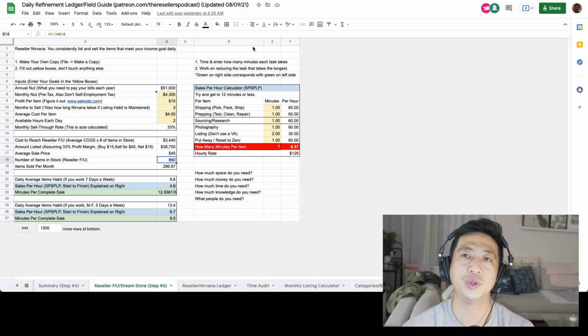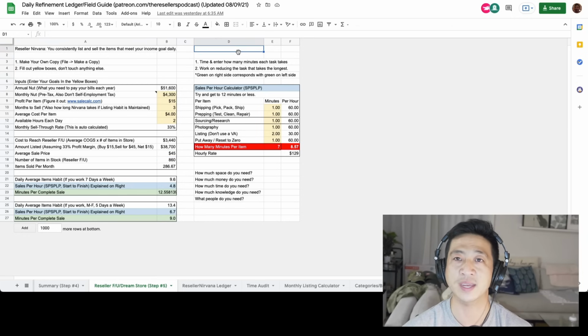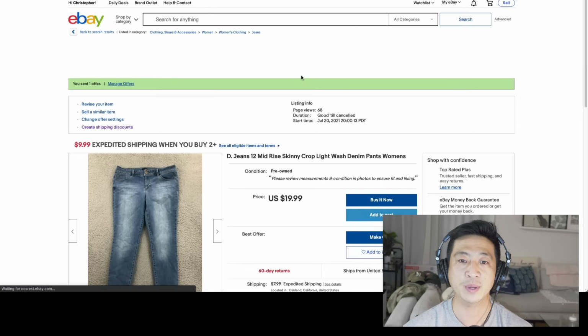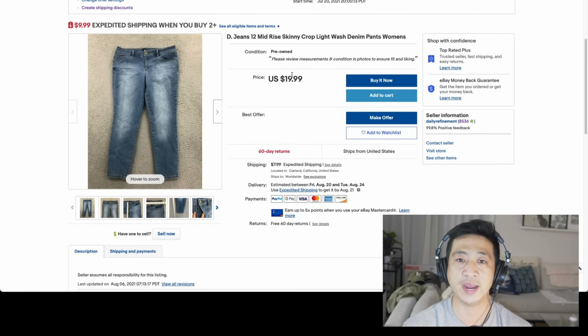And that's really gonna help you build a store and the life and the income that you want, because it takes a lot of work to understand how it works. I know people will tell me, I'm not a numbers person. That's a problem. If you're trying to run an eBay store, you need to understand how profit works. When I sell this item for $19.99 with $8 shipping, I know to the penny how much profit I'm gonna make on this pair of jeans.